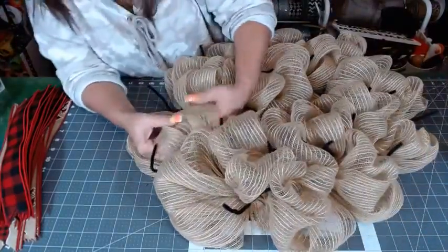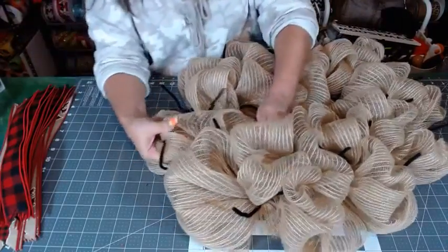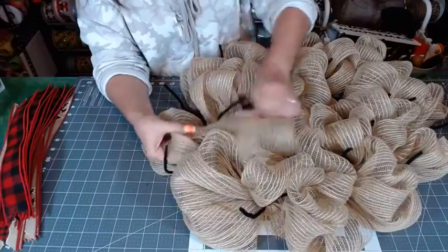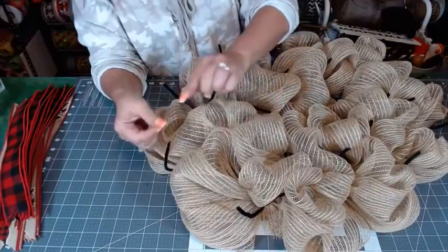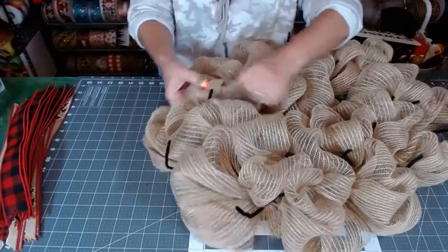Now, does the polish wear off? Well, nope. I get the powder, so I can literally scratch right through it and it'll still be the same color.